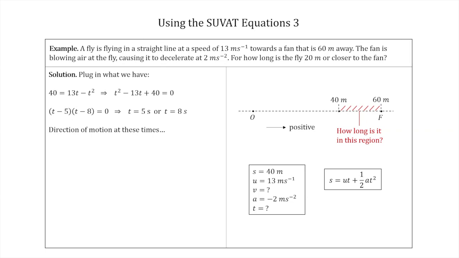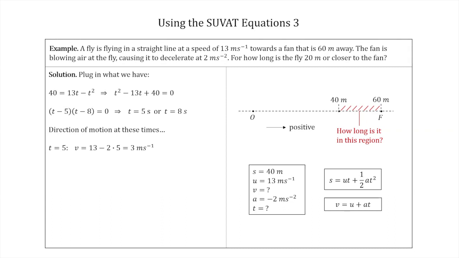So let's first find the direction of motion at 5 seconds and 8 seconds. For this we're going to use this SUVAT equation here. If you look on the right, I've brought up a second one: v equals u plus at. I've got u, a and t. I've got two different t's, so I'll check both of them and I'll find v in each case. So it's velocity at the times. When t is 5, I get v equals 13 minus 2 times 5. This is just plugging in everything I have into the SUVAT equation, and that's 3.